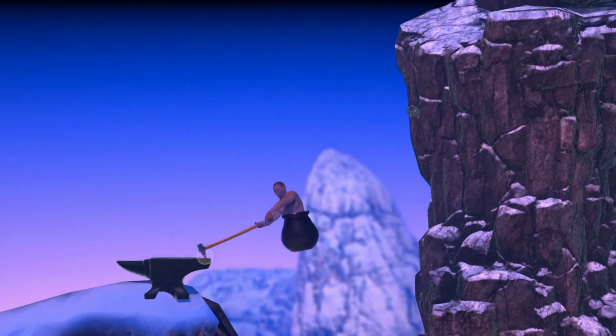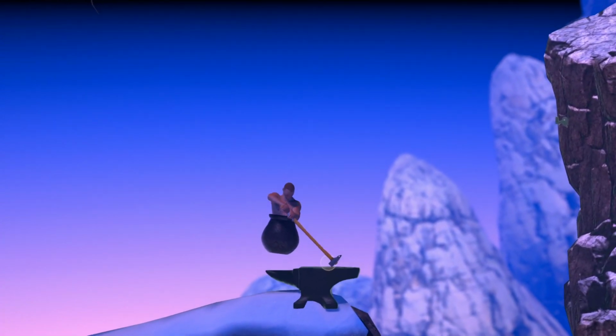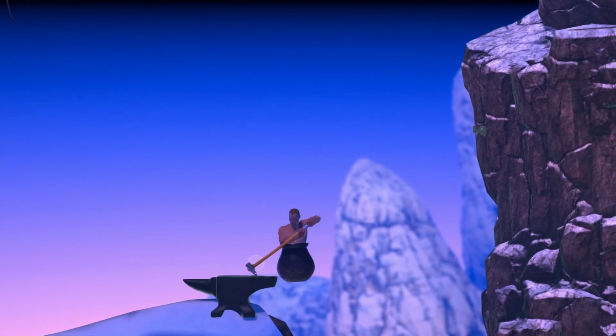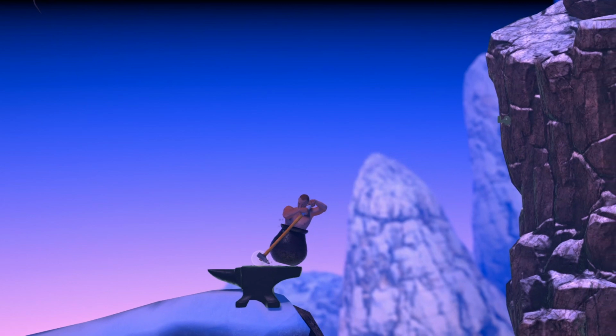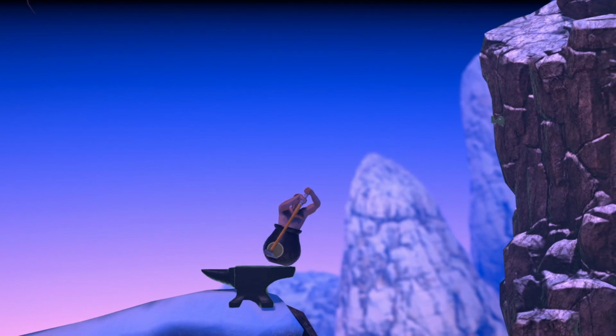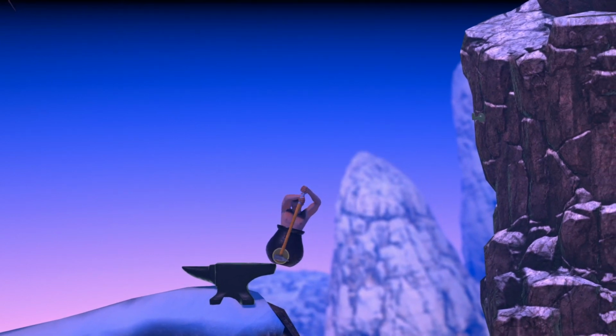Oh, good grief. And see, that time I was trying not to make the same mistake, and so I had so much momentum that I couldn't just hold the ledge, which is what I was trying to do. So it just sort of slid off. Almost there, but just slid off.